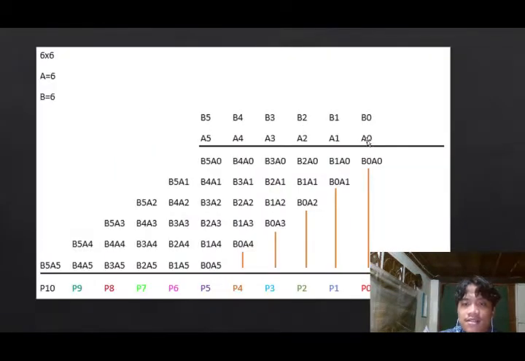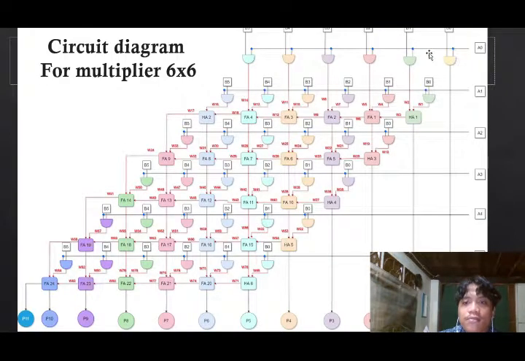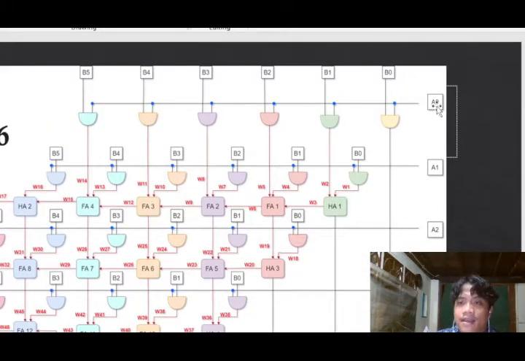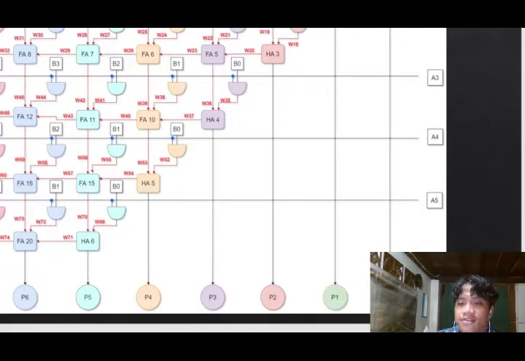As previously, we can see A0 multiplied by B0, and the output is P0. To do the circuit diagram, A0 multiplied by B0 uses an AND gate, and the output is P0.